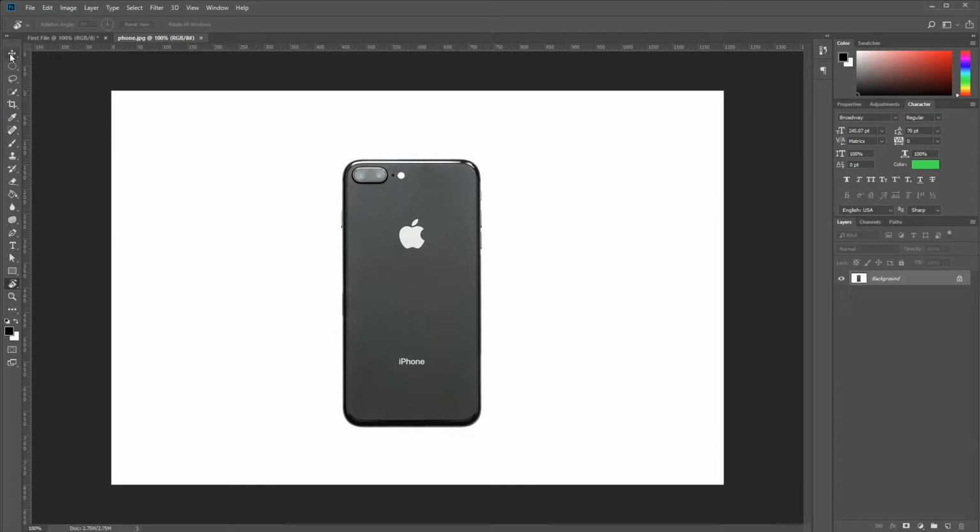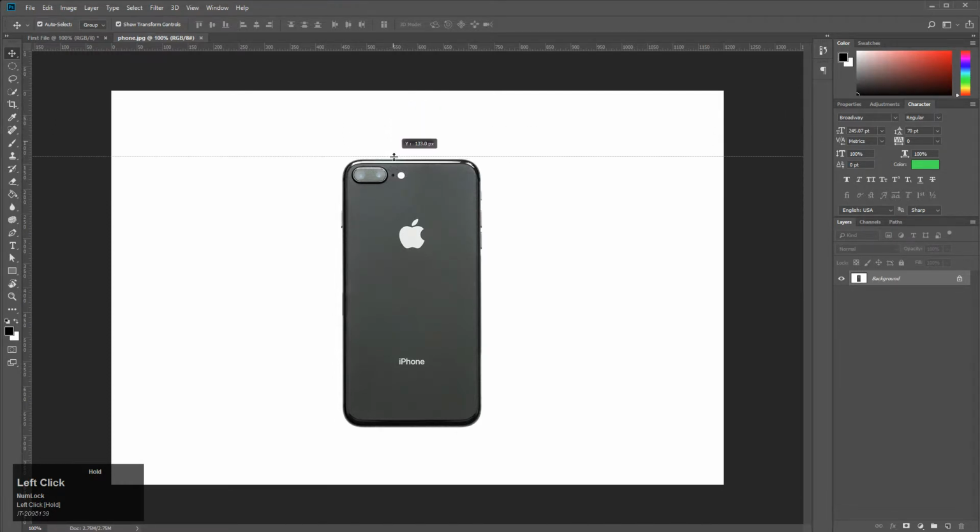So the way you could bring your guides out is by simply going over to the top area using your move tool. Let's make sure that we're all selecting the move tool here so that we're on the same page. Just hover over the ruler, which is at the top here, and then click and drag and bring that down. So you'll see a little dotted line that comes out, and that is your little guide.